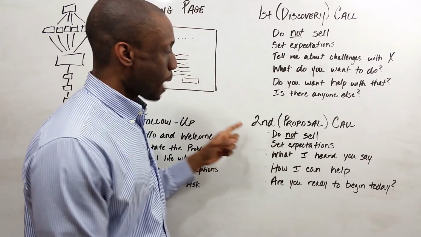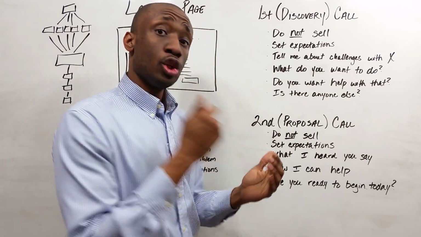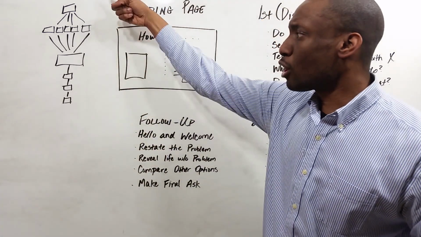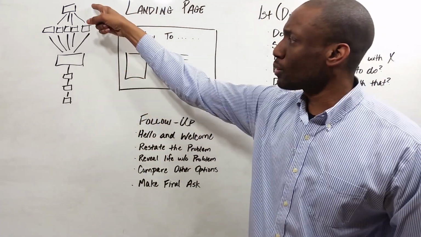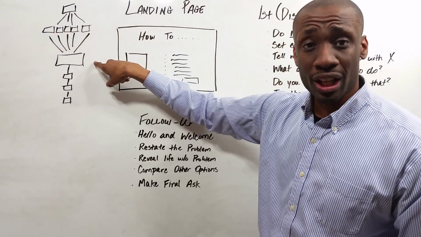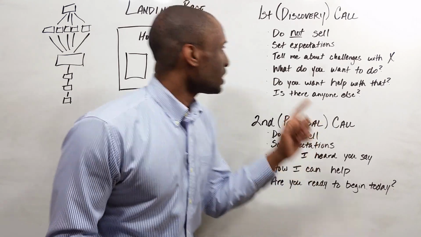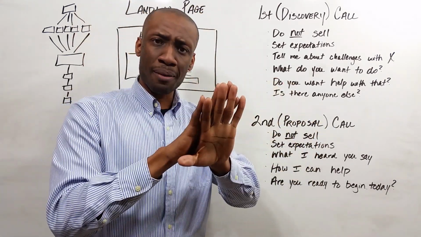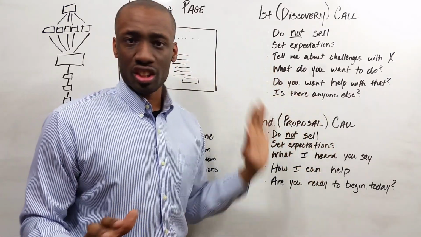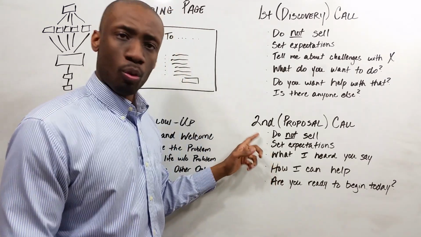So now here's what happens in the proposal call. This is the second consultation. Rule number 1, do not sell. You don't have to sell them anything. Quick reminder, they've gone through an entire experience with you. You took your idea and broke it up into content pieces. They reviewed one of those content pieces and decided to register at your landing page. They've received your follow-up messaging, and they've talked to you already on the phone, and you discussed a match in problem and solution. You don't have to sell them anything. They've already made their decision. You just want to be clear with them on where they stand. So number 1, do not sell.